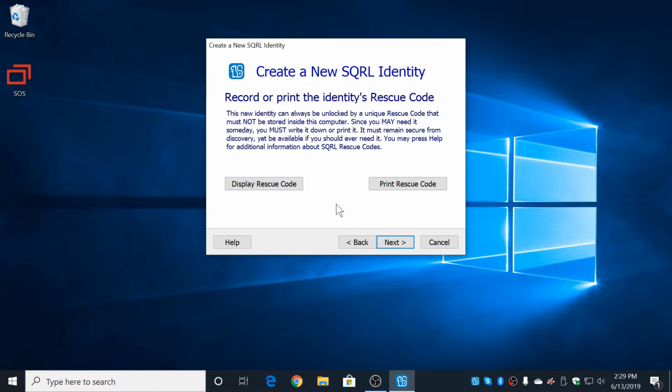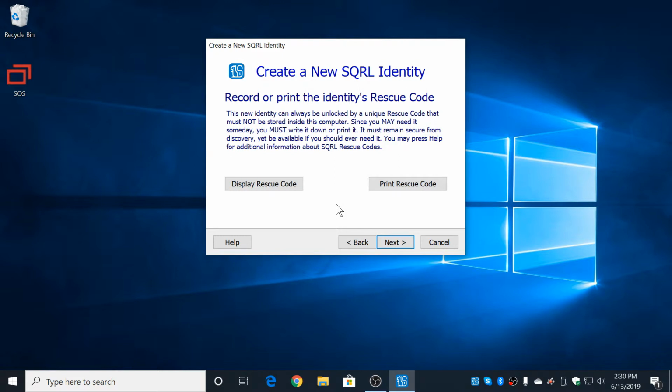All right, so here we have the rescue code. The rescue code is a code printed out on a piece of paper. Think of it like your get out of jail free card. For instance, if you forget your password, you can use the rescue code to reset your password. Without it, you're kind of stuck. Or if you tell SQRL when you export your identity to import it using the rescue code, you would then use this to import your SQRL identity onto different computers, phones, or tablets.